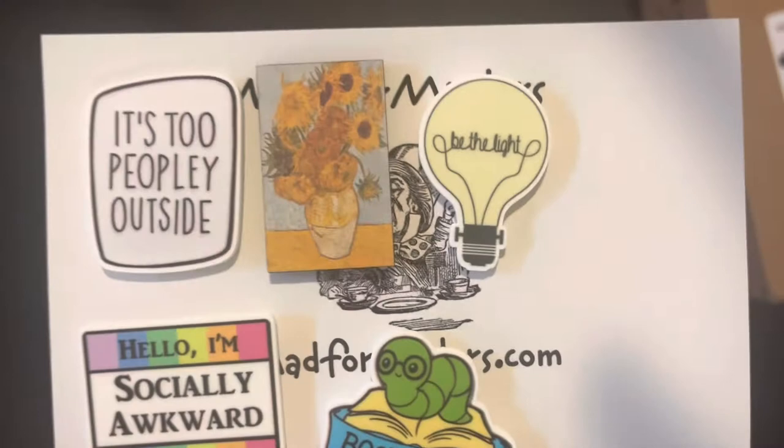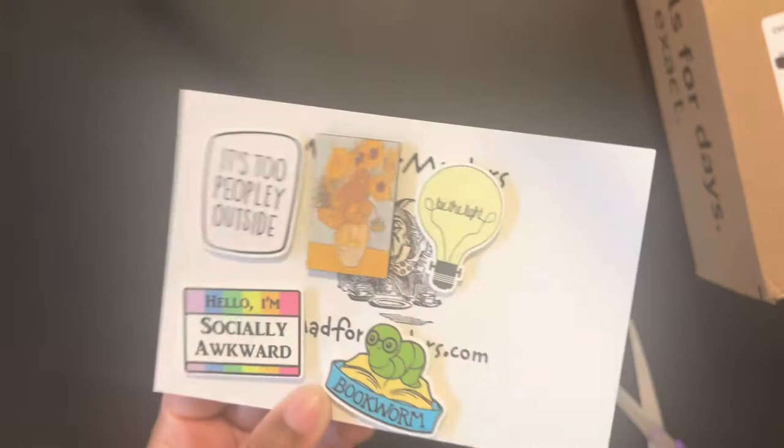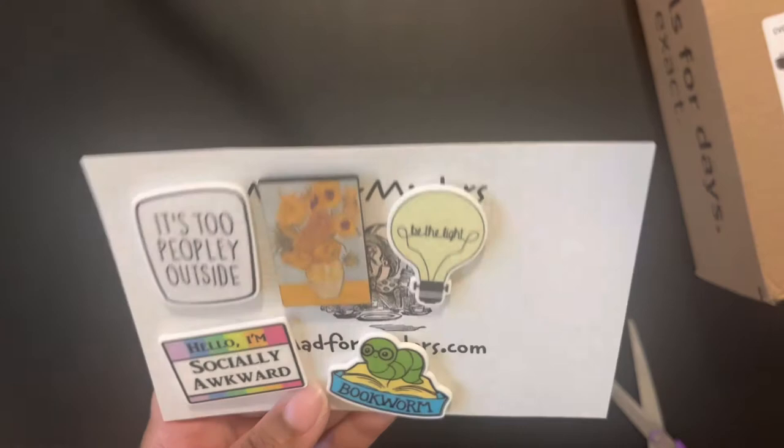I thought they were cute. And of course, I love my cover minders. You put them on your diamond paintings to hold your covers back. So there we go. It's from madforminders.com.